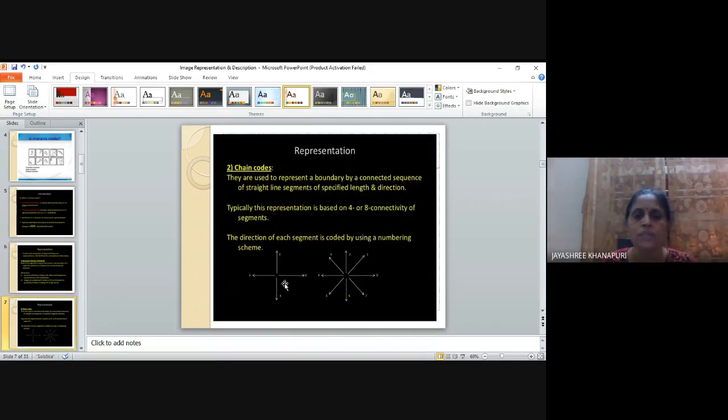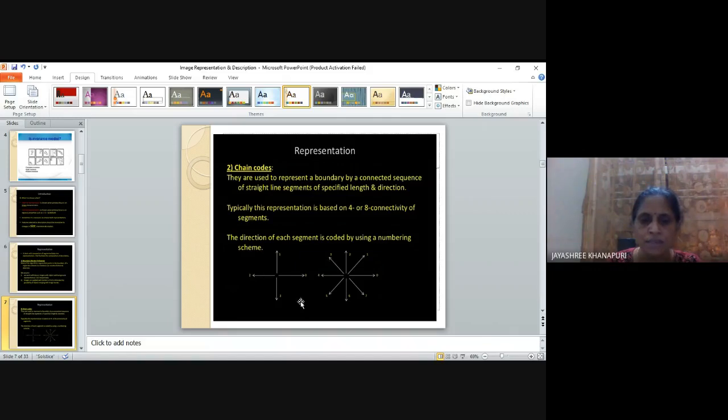In order to represent a boundary, the first methodology we use is chain codes. Chain codes represent a boundary by a connected sequence of straight line segments of specified length and direction. Typically, this representation is based on 4 or 8 connectivity of segments. The direction of each segment is coded using a numbering scheme.